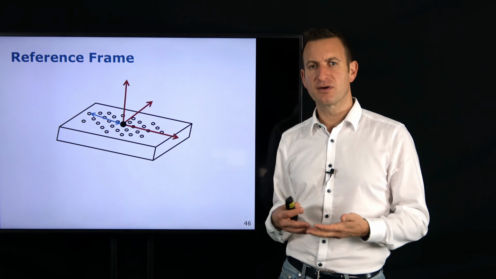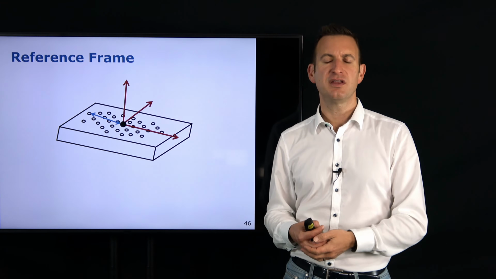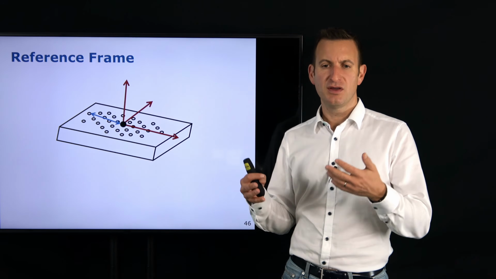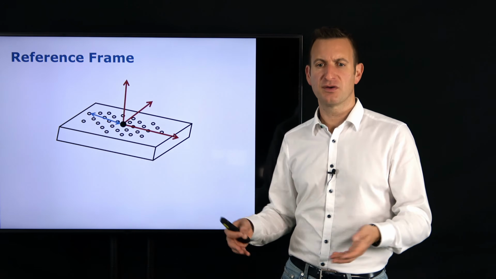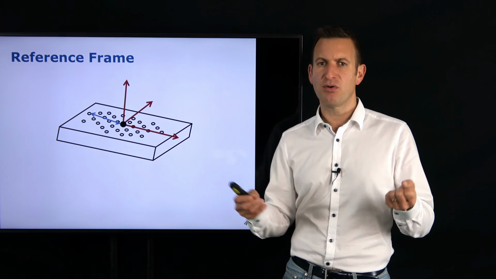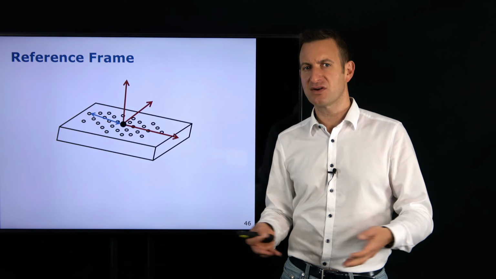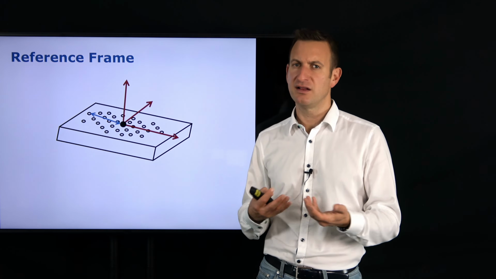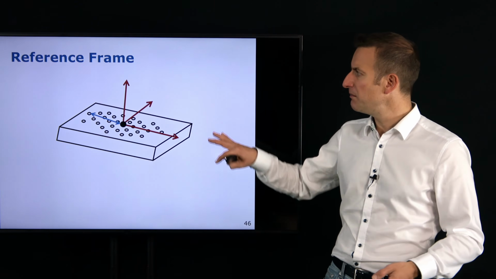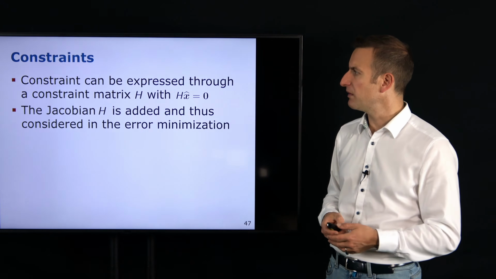That's one way of fixing this. There are other ways that you could do it. For example, you can set one of the points as the center of your coordinate system and then use some other points nearby in order to specify where the main directions are, in order to fix the scale. You can do this also with other constraints, but you basically do this with a constraint matrix.